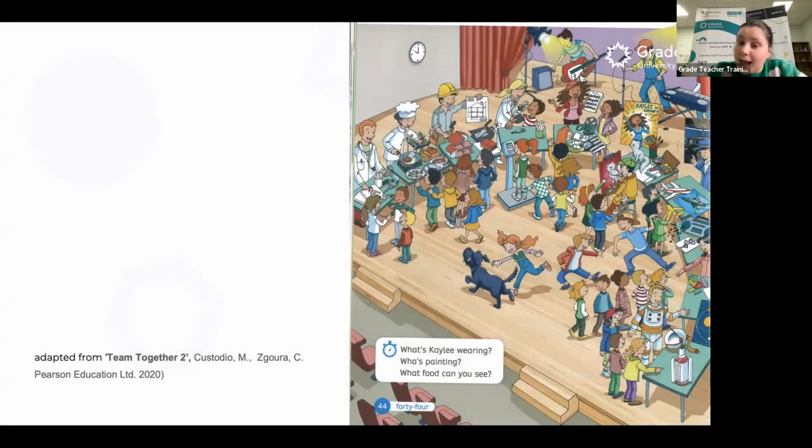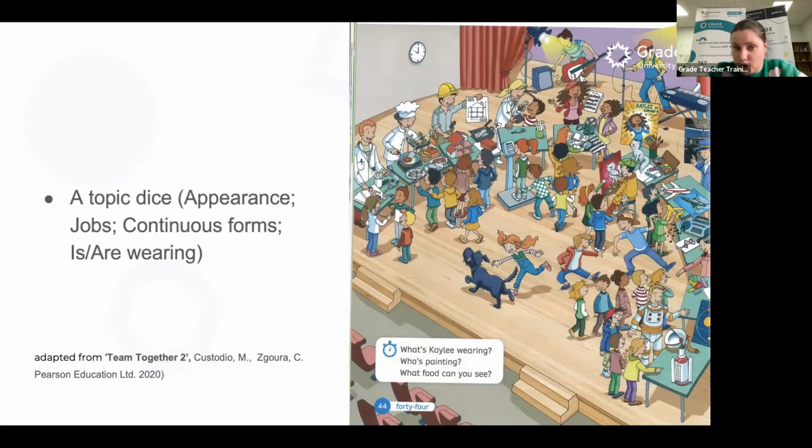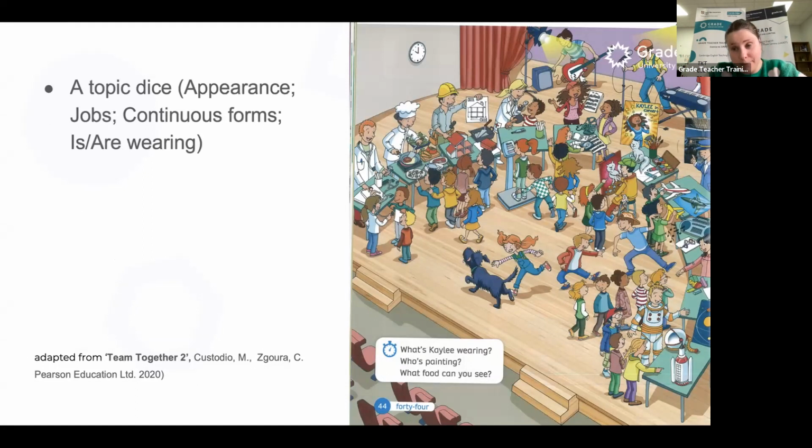Now, also what I do with the absolutely same picture. We have a topic dice, yeah? So sometimes you can design, especially for offline lessons, but also online lessons, a dice where on every side, instead of numbers, they've got different kinds of topics. And they have to make a sentence about the picture, yeah? So kind of describing the picture, but they have to talk about something that's shown on the dice. Yeah, we also play alphabet dice.